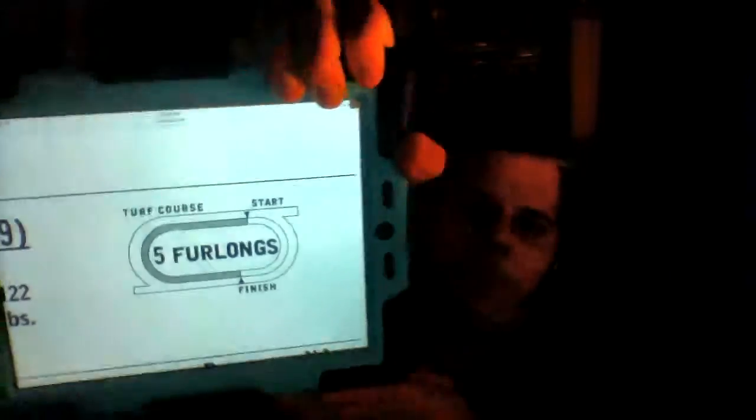Now let's get on to race number six — the final race in tonight's program. It's a claiming race, purse $20,000 for three-year-olds and upwards, going for a claiming price of $10,000. Field of 11 horses traveling five furlongs on the turf course — five-eighths of a mile on the turf. My top selection will go to the six horse, number six — Super Secret. Going to go 6-10-3-2. Number six, Super Secret, five to one. He gets the seven-pound apprentice bug here, carrying 110 while everybody else is carrying 119 to 121, which I think is the key.